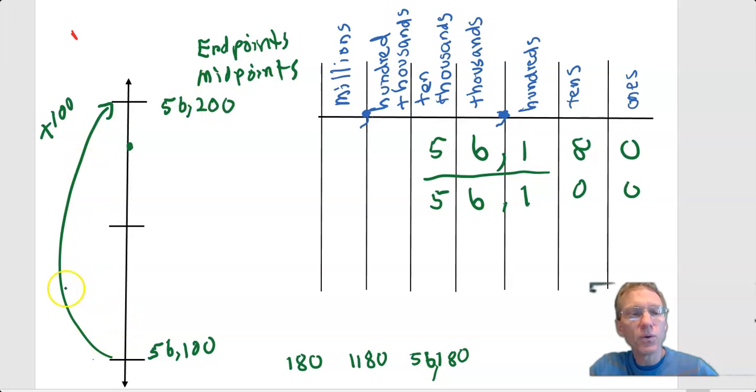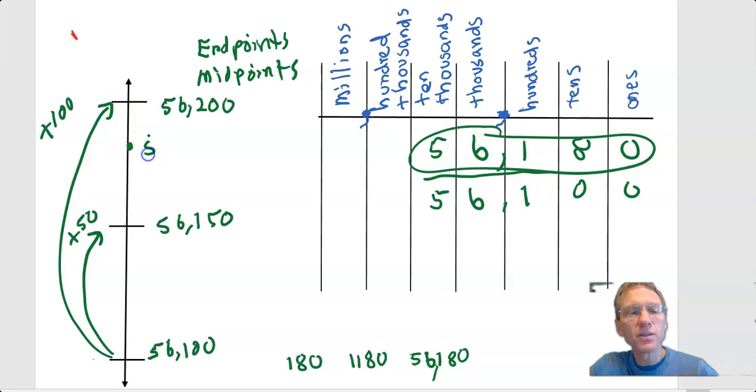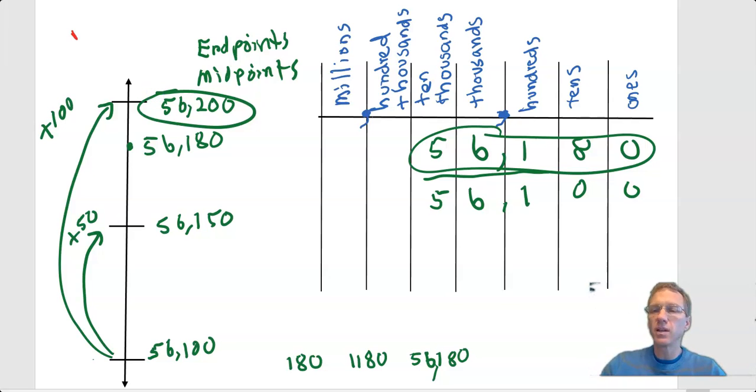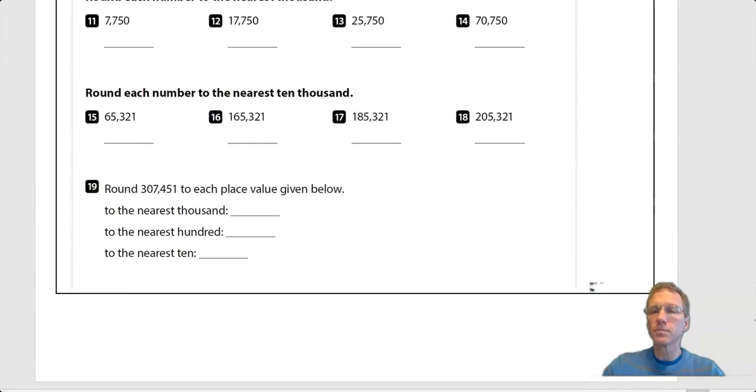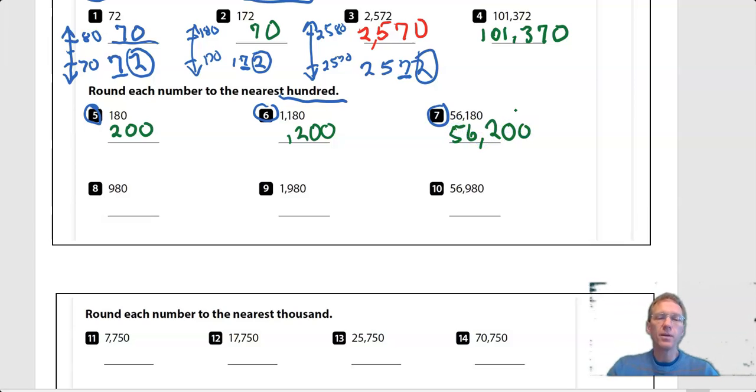56,200. If the whole thing is 100, halfway is I am jumping or increasing by 50. So this is 56,150. So where does this number go on the number line? 56,180. Again, somewhere up here. So what is 56,180 rounded to the nearest hundred? That means which endpoint is it closest to? It's closest to this one. And there's our answer. We'll go record it. 56,200. Voila.